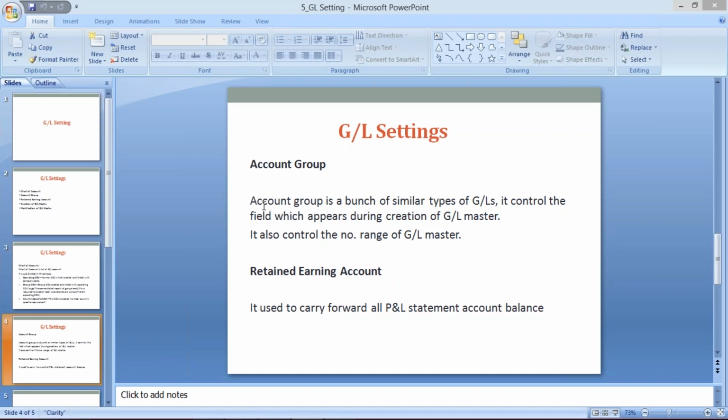Let's suppose 500 GLs are there. How many account groups do you want to create, how many GLs fall under the first account group, how many GLs fall into the second account group, like that they have to specify.